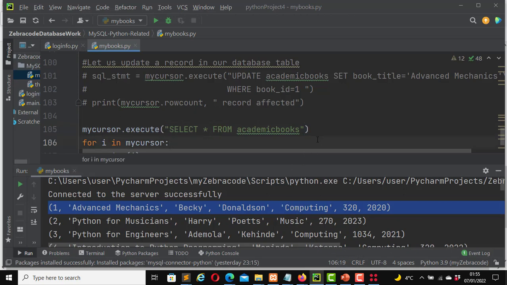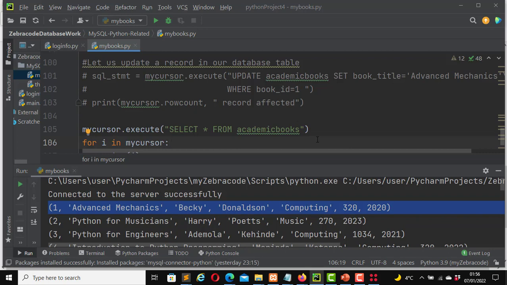So in this tutorial, we have looked at ways of installing different MySQL modules in Python. We have used a MySQL database with Python successfully by creating a database as well as a table.